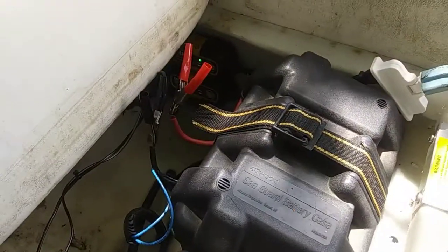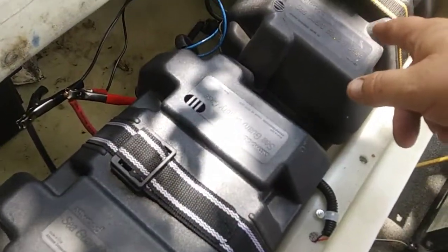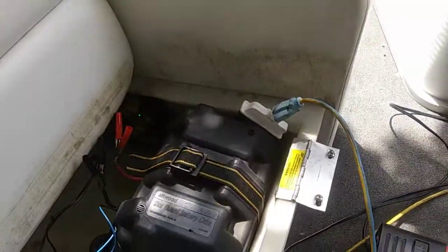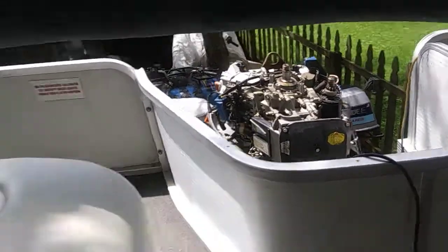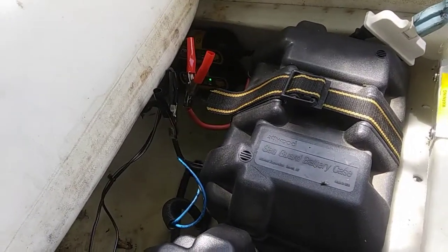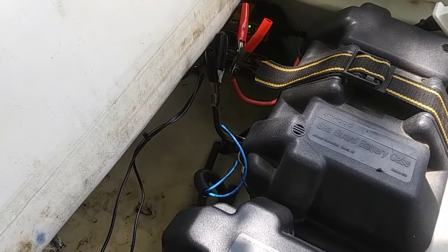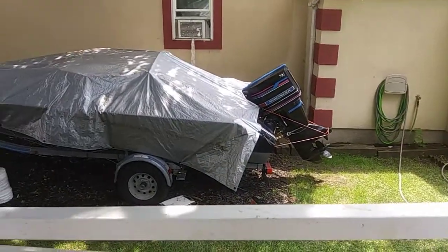We also need to get a trolling motor for this boat. Of course, that wouldn't have helped us the other day. Our trolling battery is dead, and we had a bad rectifier on the engine that wasn't allowing the battery to charge. So we got the rectifier ordered, new trigger ordered, and the stator tested good on the multimeter. So hopefully we'll be back out on the water soon. Until then, we'll have to take out the Catfishredneck, do some tubing and some fishing on that thing.